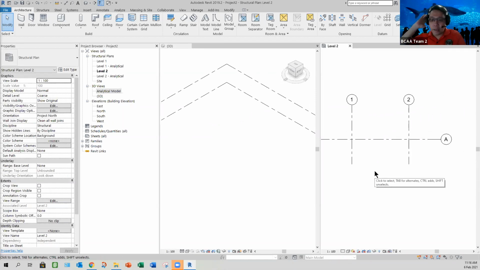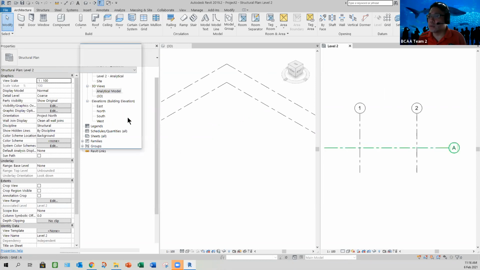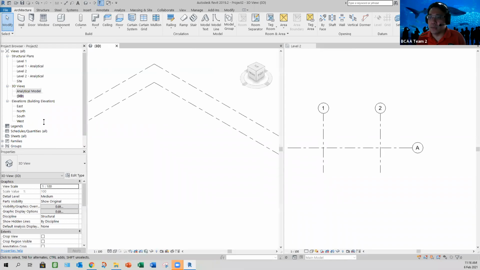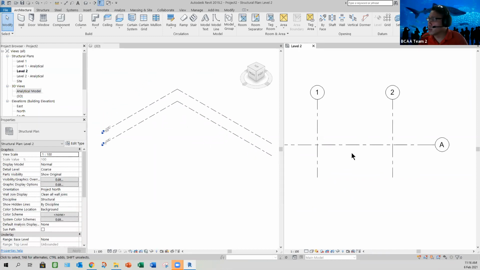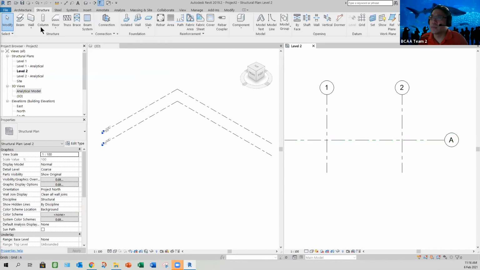When you are doing, let's say, as an engineer, a calculation, what you need to add, of course, that's important: your column, your footing, or your pile cap, and your beam. This is default. So look and listen carefully. Okay, that will benefit you guys. Lucky your test will not test you on this, but I just want you guys to know, for those CE class students. So first thing first, I would like to add my structure column.